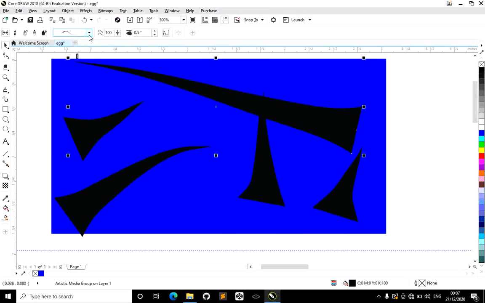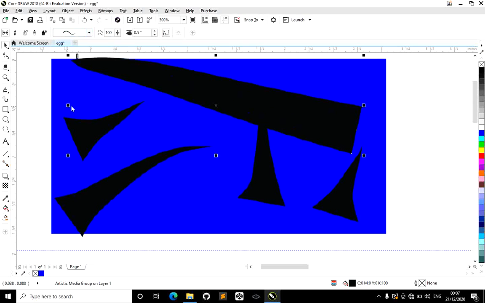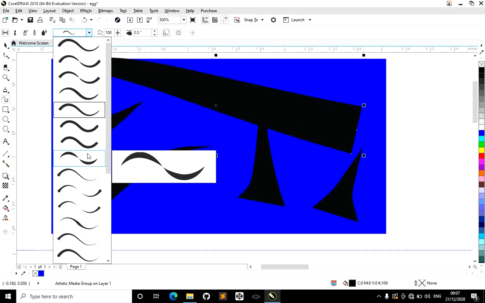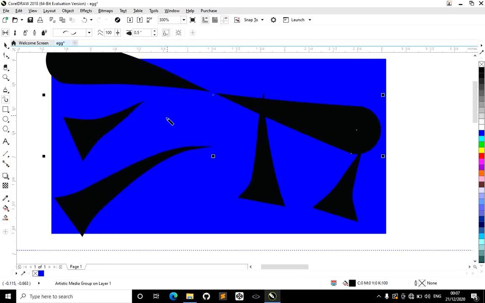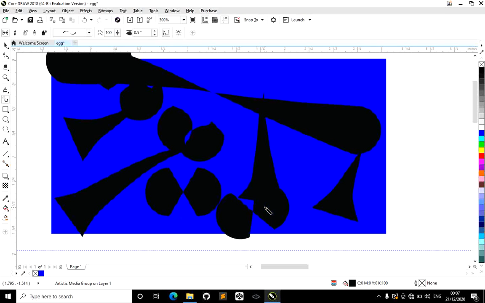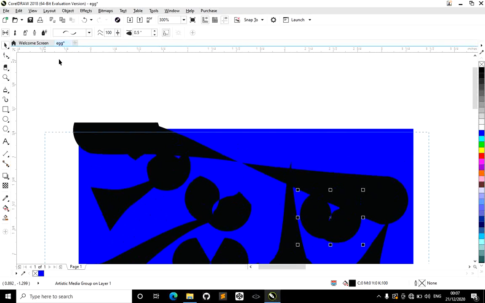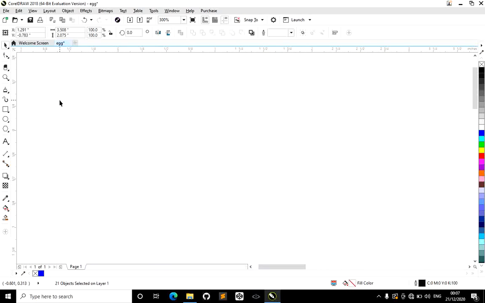So you can select this one, you change the shape to anything at all you want. Very nice. You can use it for background. I'm just using a rough one, so you do not see the effect of it. When we start, you will know the effect of it, when it's time for us to design.